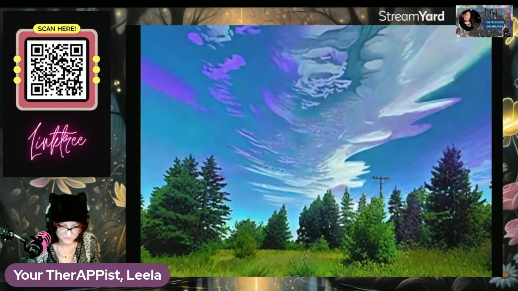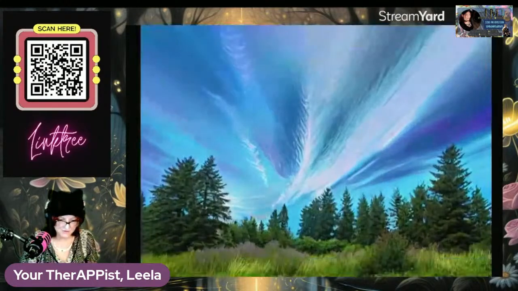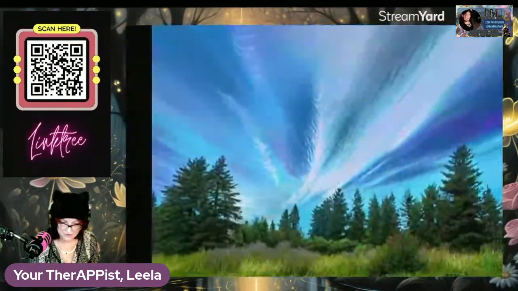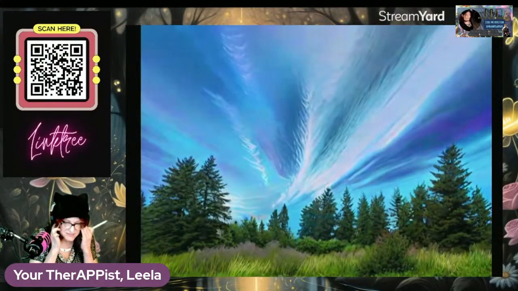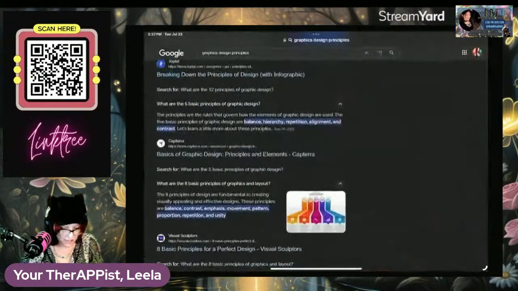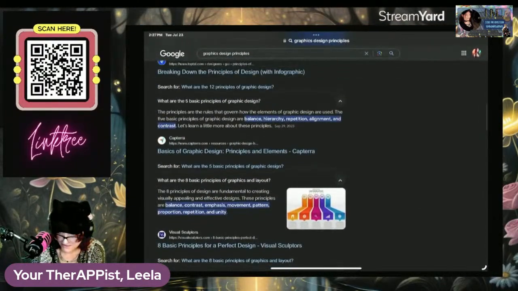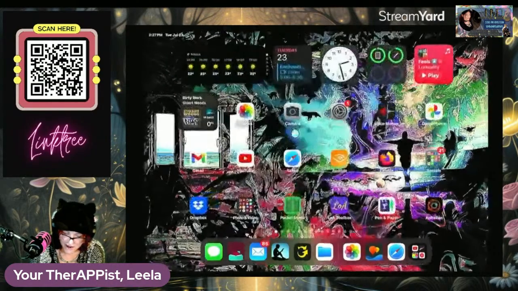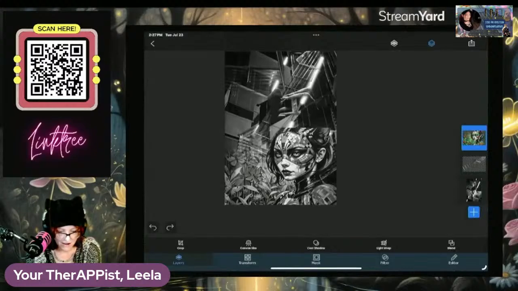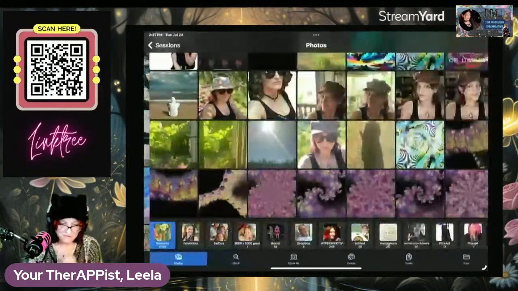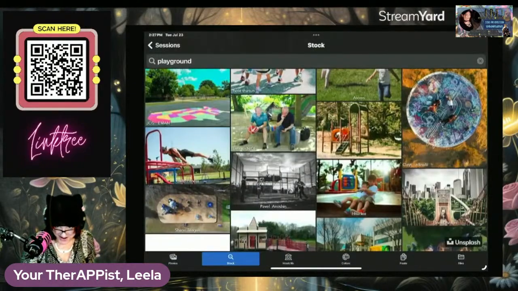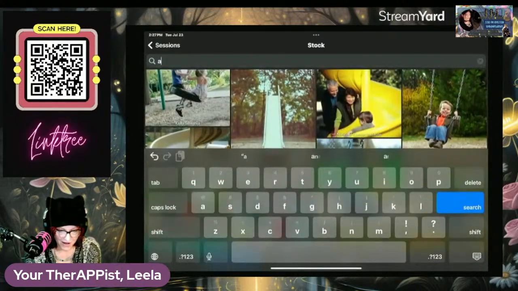Done. Again, with this one, it's always just lines, diagonal lines, natural shapes. Let's go back and look, make sure we're not missing anything. Alignment, so alignment and contrast. Let's go back to Superimpose and check out some of our professional art for alignment and contrast. Actually, let's look for alignment.